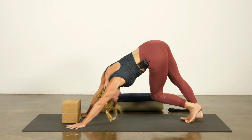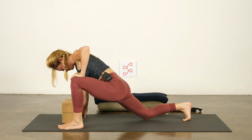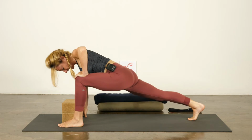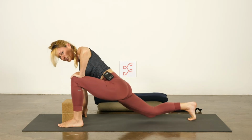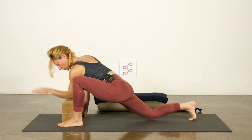And then head to lizard on the other side. Step your left foot where your left hand is. Lower your back knee. Adjust as needed. You can throw a blanket under the back knees. Really, really nice for any kind of tension in your kneecap. And work your elbows down.